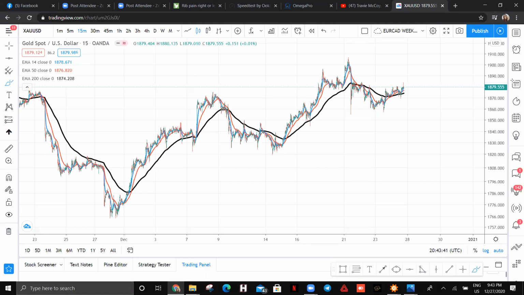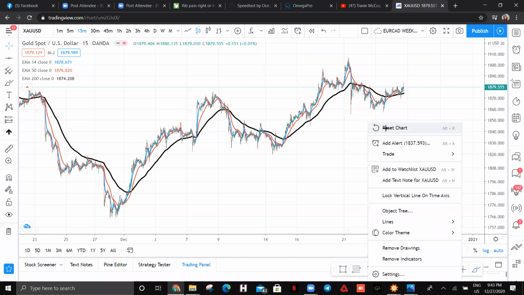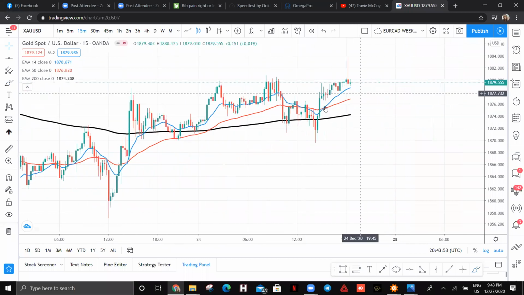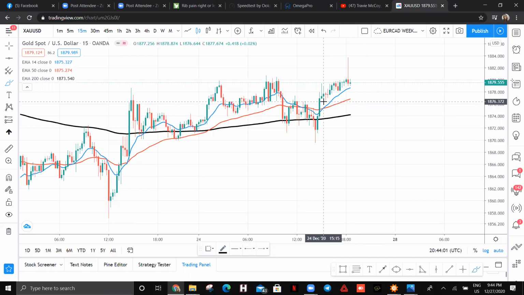So any other question before I move? Now this is gold. Based on this strategy, we're looking for more buys. Since this has crossed here, this is the first, this is the second, using the 15 minutes time frame. The rule is wait for a crossing, which is this. The crossing has happened. Wait for price to close above, which is this. Price did it. It closed above this. So what you should do is to take your buy.